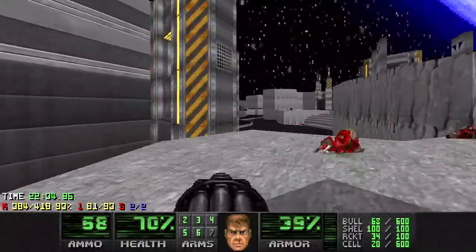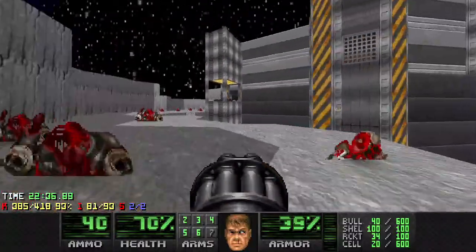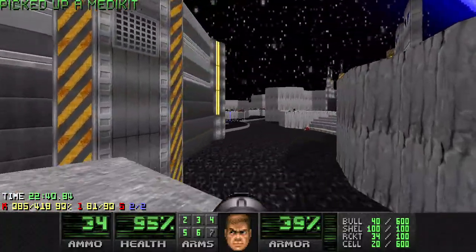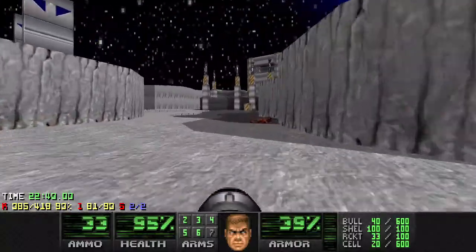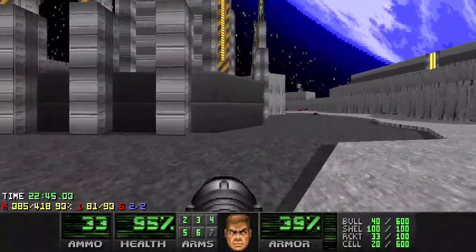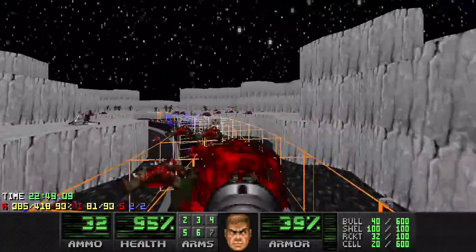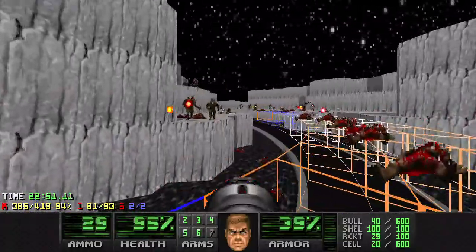Oh, it was you! Yeah, I saw him out of the corner of my eye. Jerk. Okay, we've got like, what, 30 monsters left? I thought there were only 410 monsters in this map, but it says 418, so I assume Archviles must have done some funny business then.